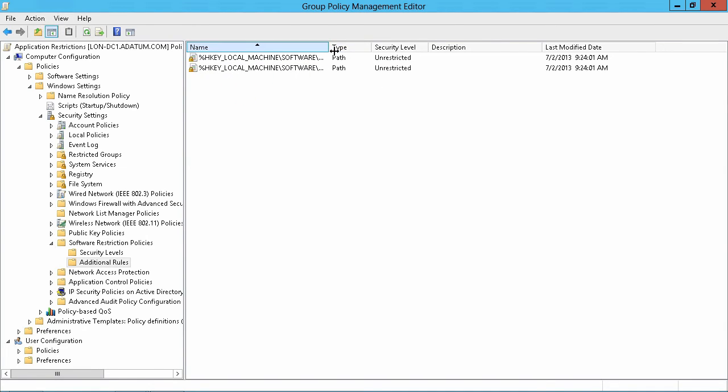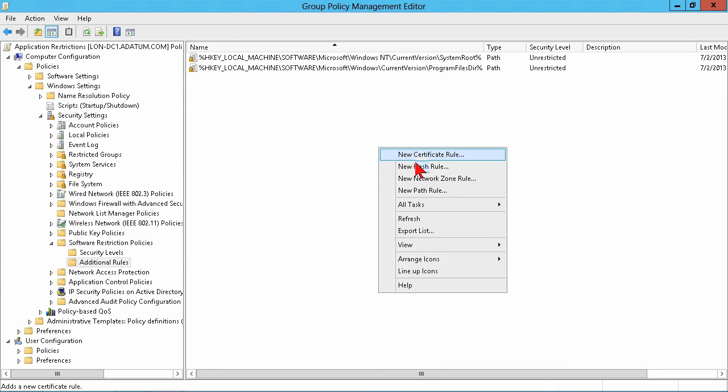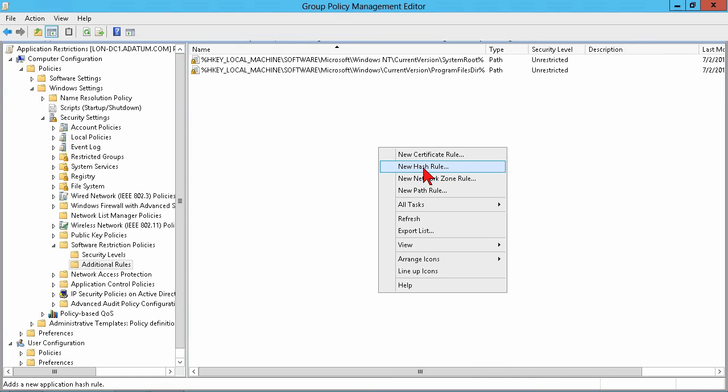So anything that's currently installed in the Windows directory, the program files directory will work, and you right-click and you can create additional rules. The best rule is probably the hash rule. You point at an executable, it creates a hash off of that executable and will prevent anybody from using that particular file. If you get a new version of the file, unfortunately, you would need a new hash. You can do a hash rule kind of as a primary with a path rule as a backup. The order of priority is from top to bottom on this list. So even though there's a path rule that says allow everything in the program files directory, if you create a hash rule that disables, say, iTunes, the hash rule would beat the path rule.